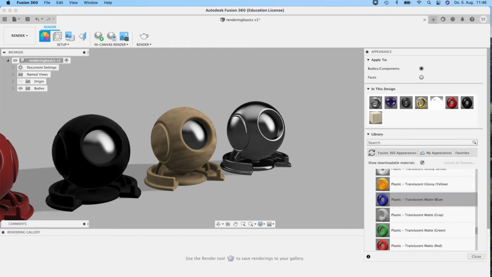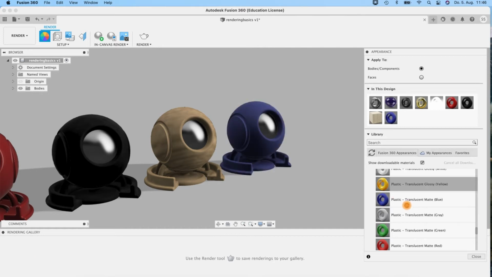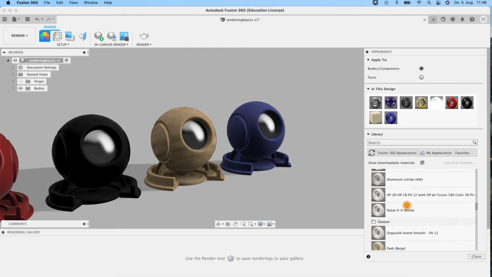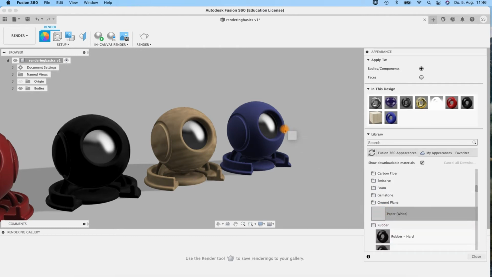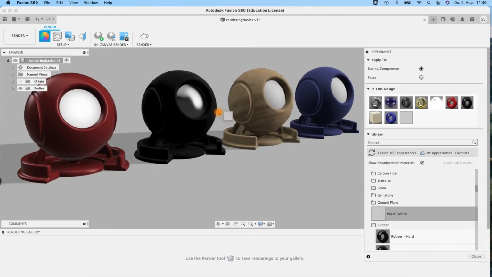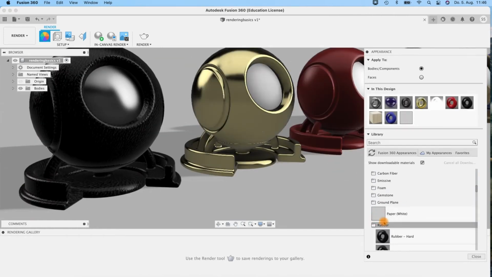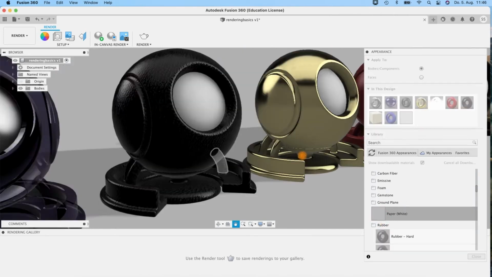There's so many textures and stuff that you can use. So take the blue one, and I also take the paper white here on my inner walls, just to give a nice little contrast.